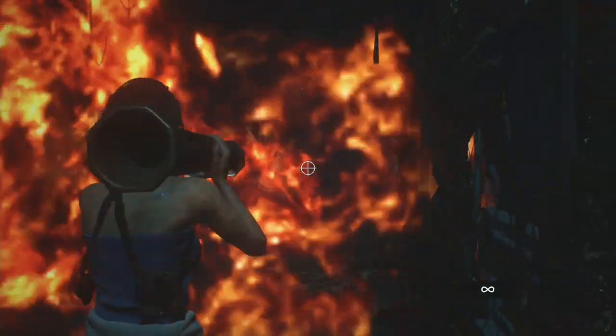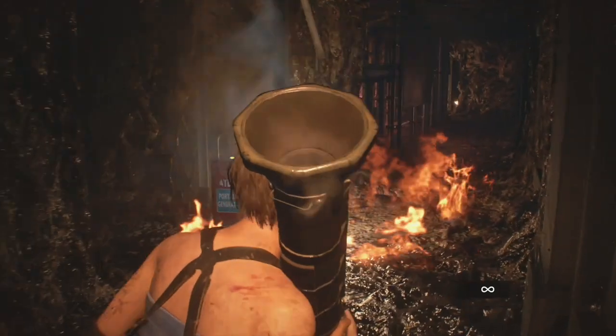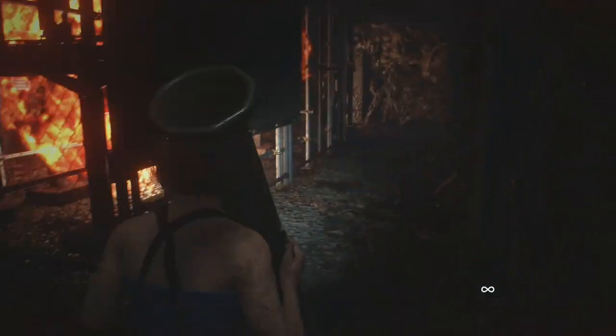I just saw him scuttle off around the corner there. Oh, there he is, saw his shadow. Right, round here there's a green herb. So make sure you grab this green herb. There we go. Another rocket around the corner. There's another corner there to fire a rocket.